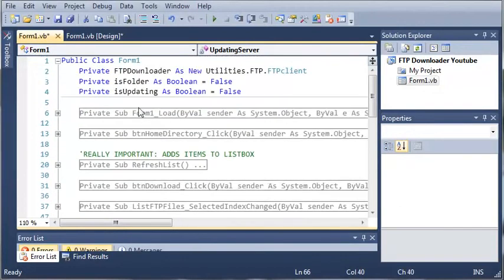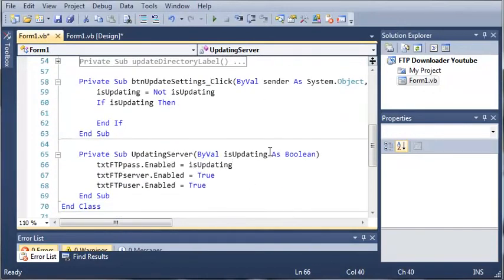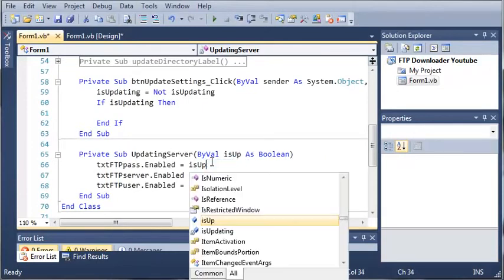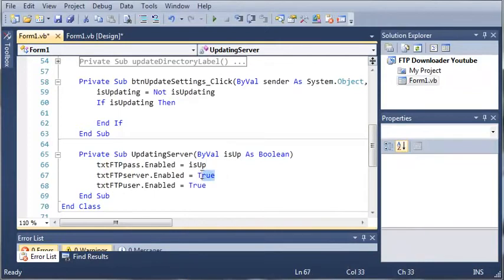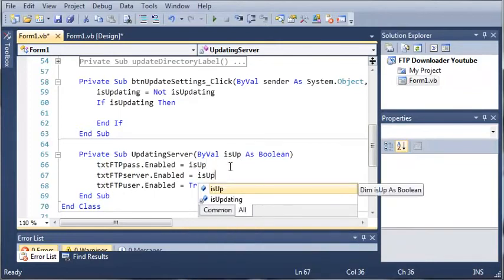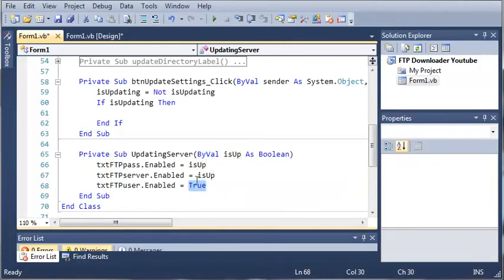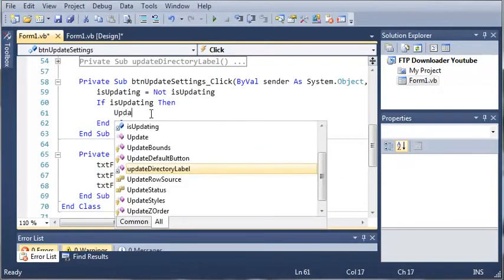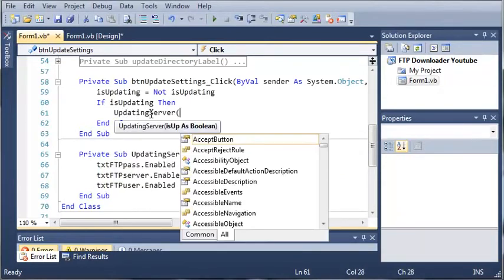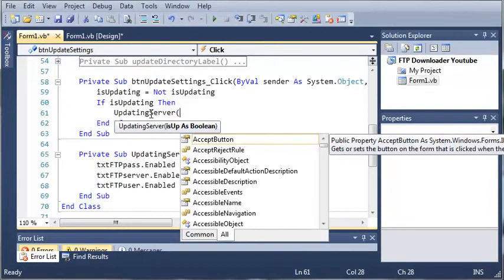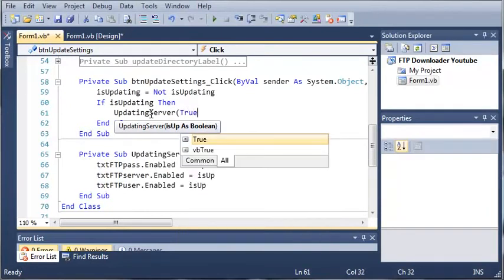And now let's change this right here to something else. So let's just do isUp, because we don't want duplicate variables. So textFTPServer.enabled equals isUp, and then once again it's going to be equal to isUp. So if they're updating, then what we want to do is type updatingServer, and for the Boolean, let's just do true.